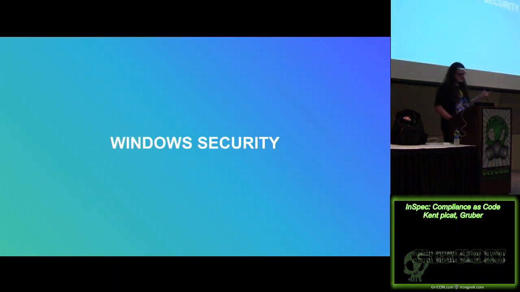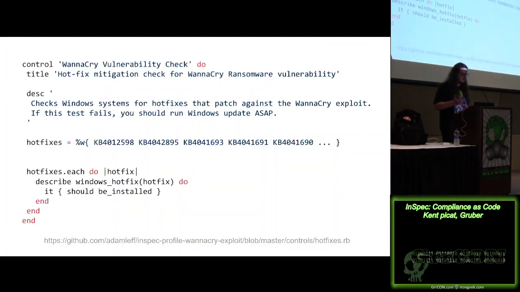And what's really nice is that you could do Windows security with that as well. There's a really great blog post by Adam Leff. The WannaCry thing was breaking out, and he's an InSpec evangelist kind of guy. He works for Chef. So he said you could test if your systems are vulnerable to WannaCry with InSpec, which is very true. You could easily check these hotfixes, the actual Windows patches you should have on your system to not be vulnerable. There's a whole bunch of them, but you list them out and then check, well, this Windows hotfix should be installed. You could also say it should not be installed, right? It just depends on how you want to build out the test. In this case, should not be installed, and that's great.